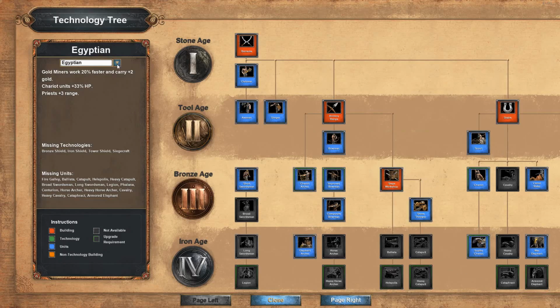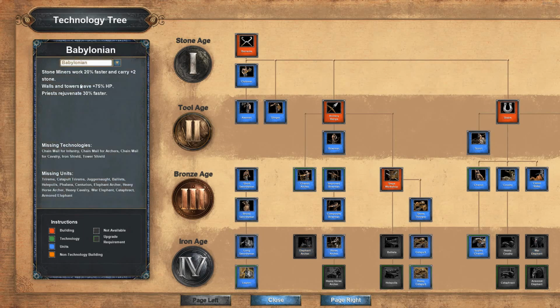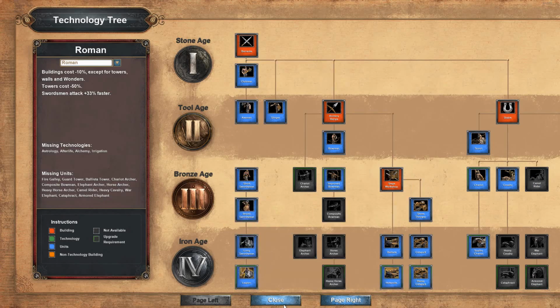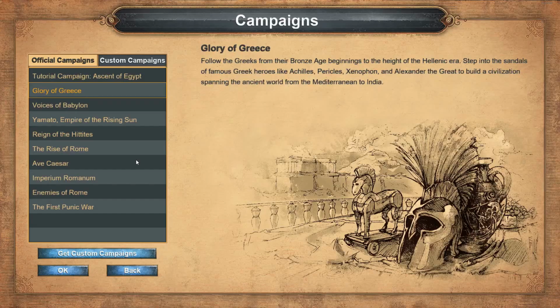Tech trees, choose your different, again there's all your different factions. You can choose your faction, look through the tech tree. It's going to change as it goes, and it's about the same as all the other Age of Empires tech trees. That about does it for the single player. Go back out. You have your campaigns.